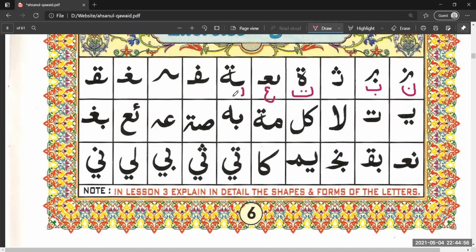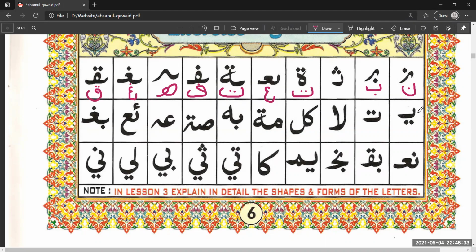Next one would also be the ta, but remember this is what the ta looks like at the end when it is connected to the letters before it. This one is kind of a free agent. It's not really connected to the letters before. This one is a tha. This is another version of our ha, the squiggle, but we won't be seeing this too often, so you don't have to worry about this too much. This next one is our ghain in the middle form. And this last one here is a qaf.